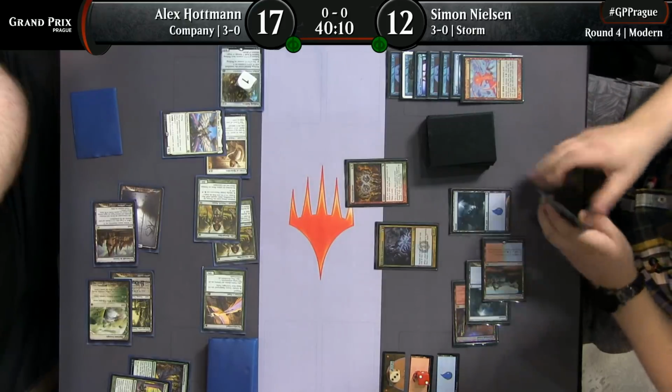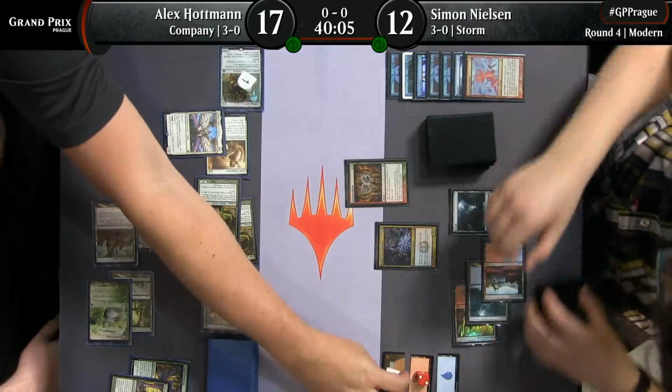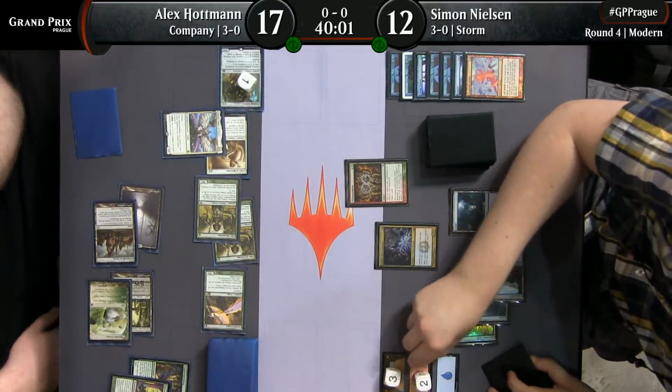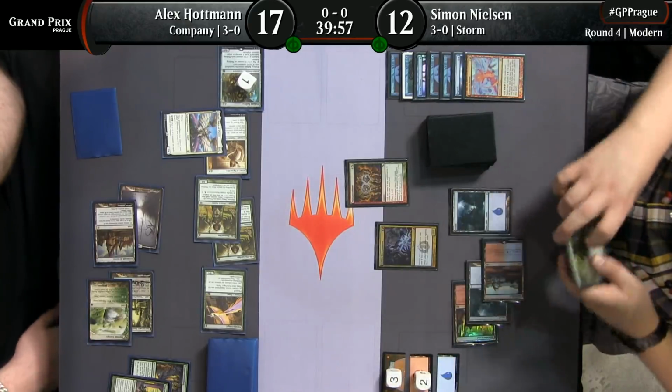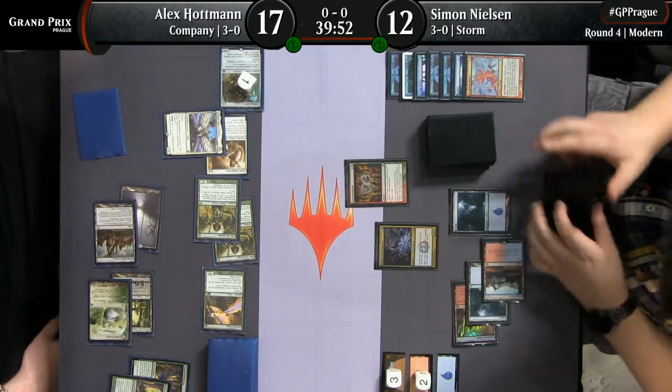Wow, Chalet's a really great tech card. I love it, especially with Court of Calling. But now Simon, even without the Chalet, he doesn't even have anything. He's just hoping that he can go off here. The Manamorphose will most likely add 2 blue, and that next card has to deliver.